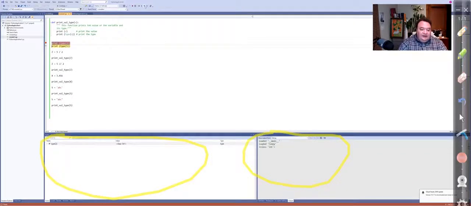And so here I can see the type class int, so it's printing the type of the number 2 and 5. Here we create a variable and then print it and so on. So as I step forward into the different parts of the code, I can execute and I remain in control. Let's say I want to go inside the function.